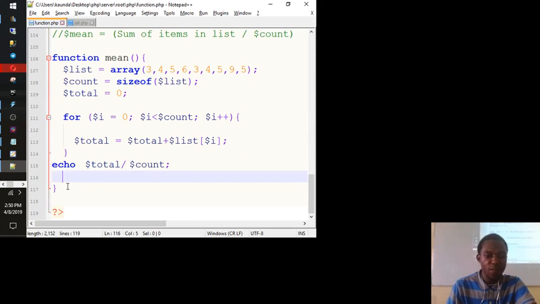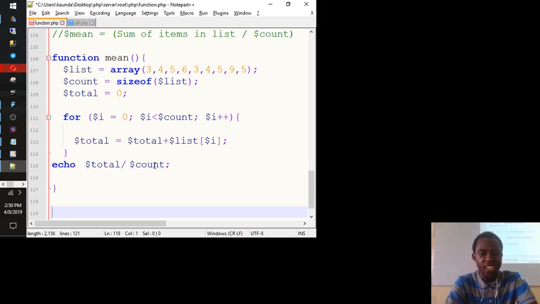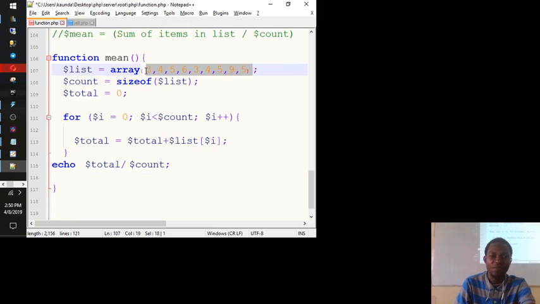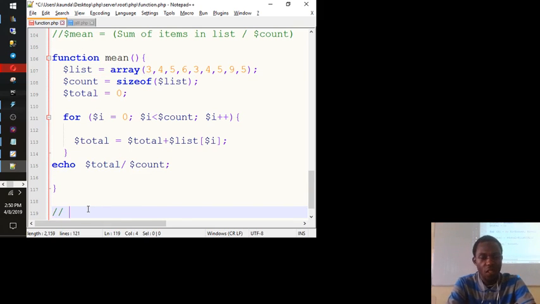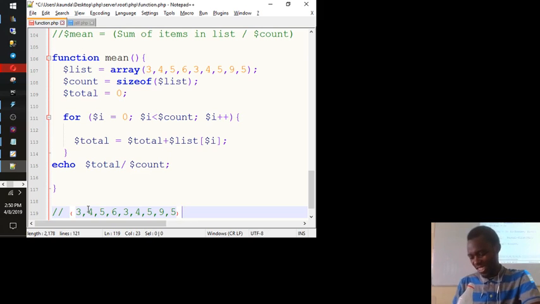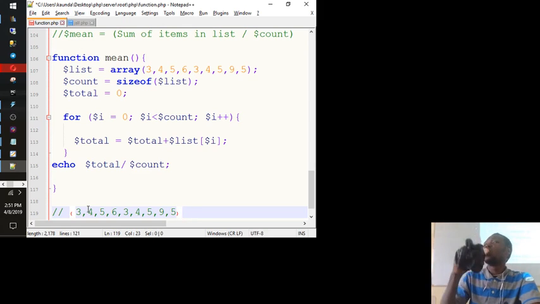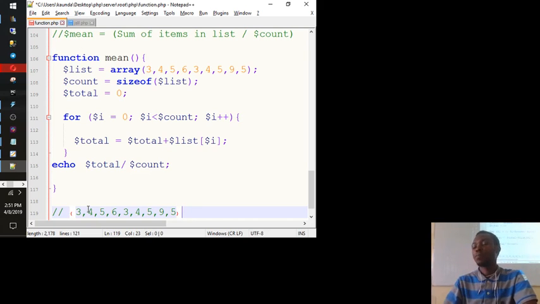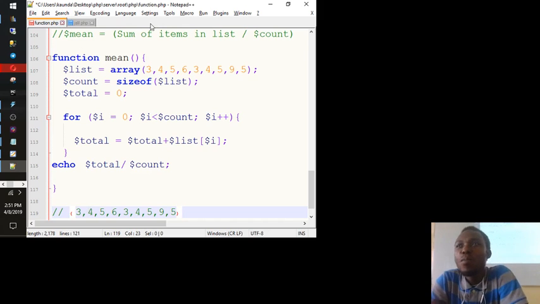And if you want to get the median, let's say we have these numbers. You want to get the median. How will you calculate it? The median. Or is it a difficult math? Median of numbers.